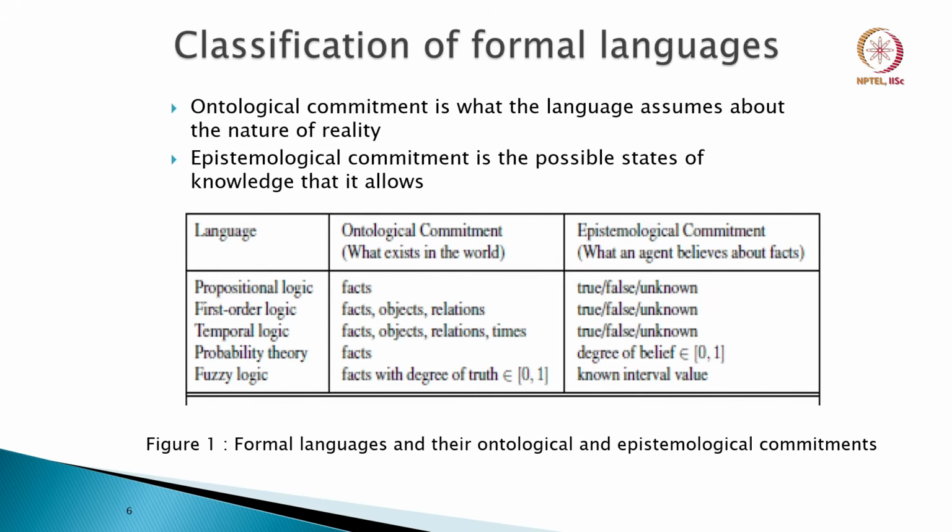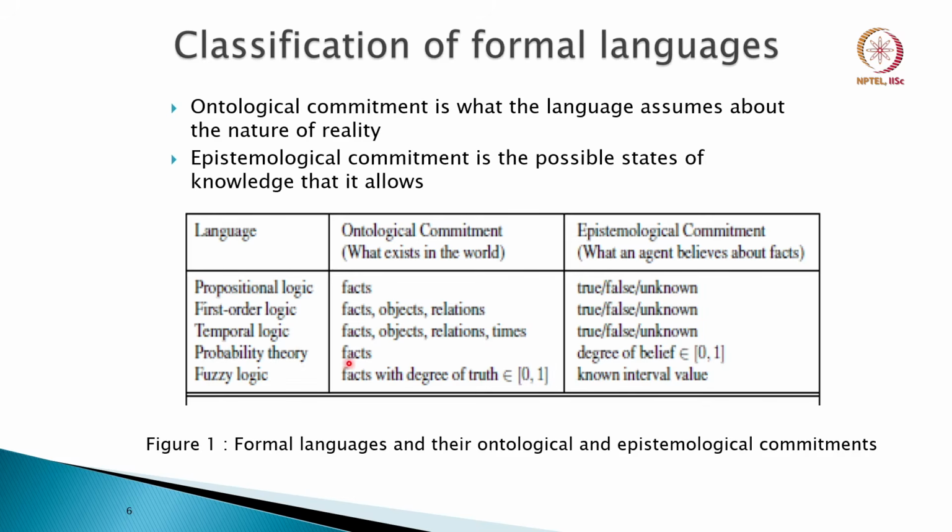So when you talk about ontological commitment, what is it that the particular logic is able to do in the knowledge base, right? So we can see in propositional logic you have only facts, and in first order logic we have facts, objects, relations, which makes it a little more versatile. And in temporal logic you are adding time to that. We'll see later how we can take care of time.